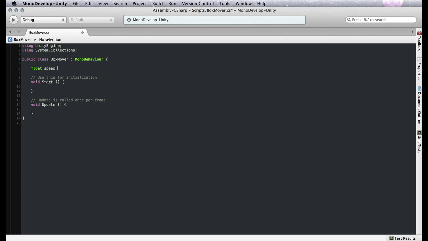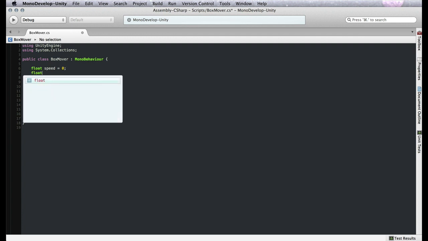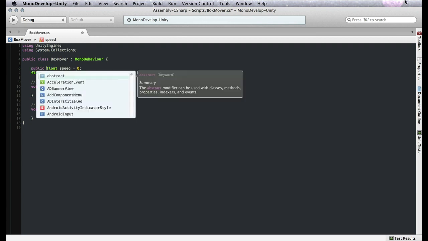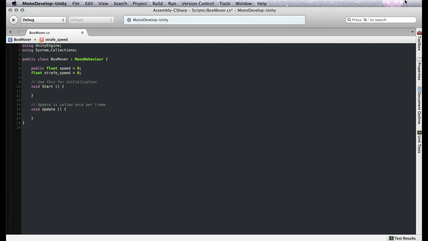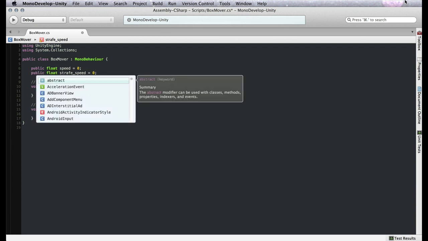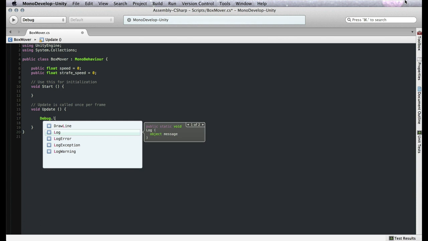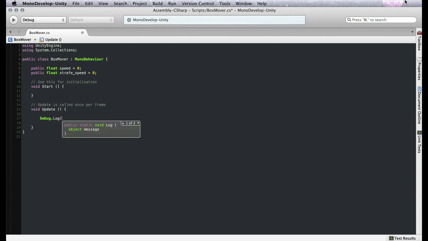If we don't need to perform any operations with our variables before gameplay, we do not put them inside either of our methods. To have our variables accessible outside of the script, we need to make them public. This way, we can change these values inside the Unity editor and do not have to edit the script each time. To see this in action, let's use a command that displays a message, Debug.Log. I want to see this value appear every frame, so let's put it in the Update method.